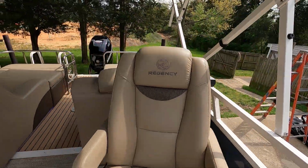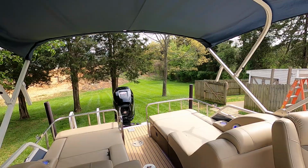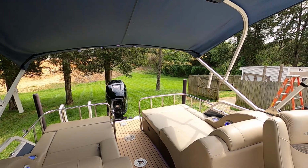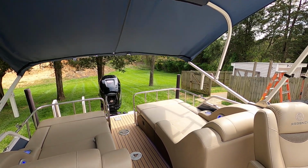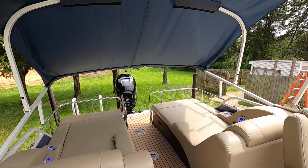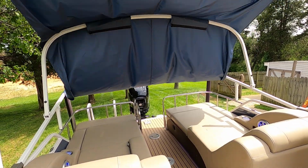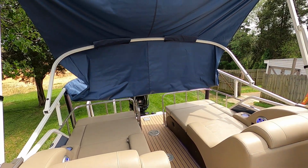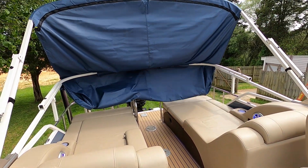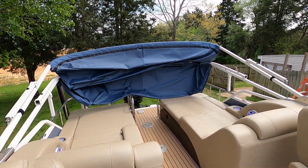Okay, now once that's out of there, then you hit your canopy down. Going to fold straight back. I'm going to go nice and easy here just because the wind's blowing a little bit, and those back posts are going to catch just like that. And you can even see we've got some lights on that Bimini top as well, and this continues to just fold right back. And then of course when it gets back there, you can put your storage boot on there. Just like that. And it's basically the opposite going up.